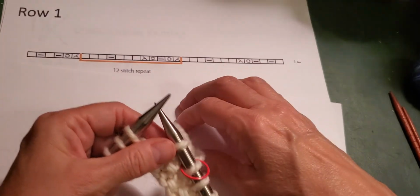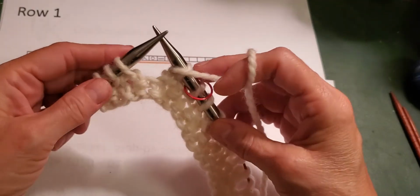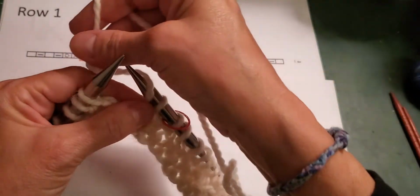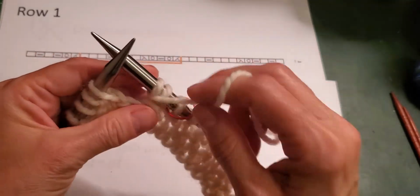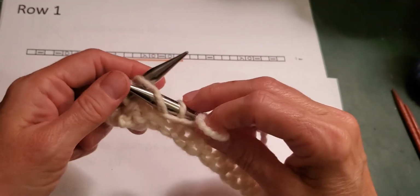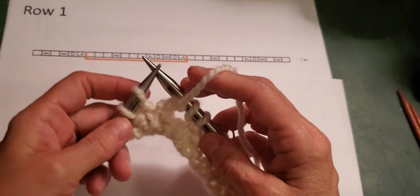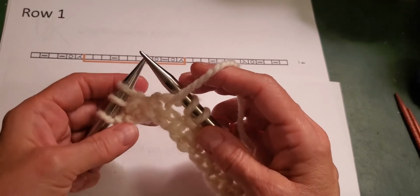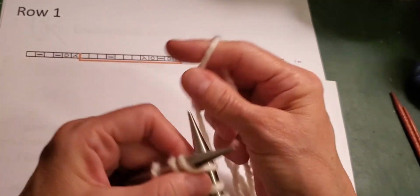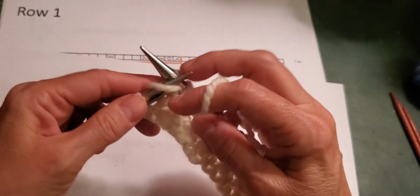Then the next stitch is a yarn over to a purl again. So to yarn over, I bring it to the front, but if I were to purl, it wouldn't make an extra loop. So I need to loop it over the top of the right needle and bring it to the front one more time. So that makes my yarn over loop, and then I purl. And then the last 3 stitches of this row are knit, purl, knit. So I need to bring my yarn to the back, and I knit, and I purl, and I knit.